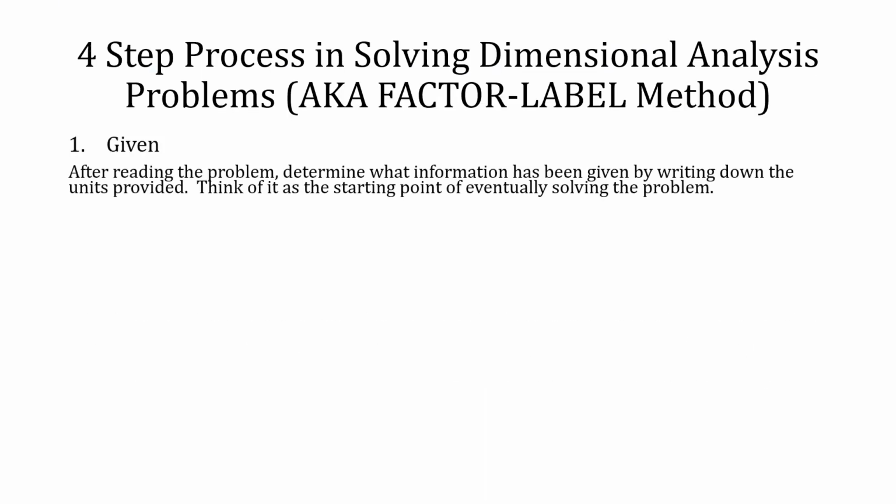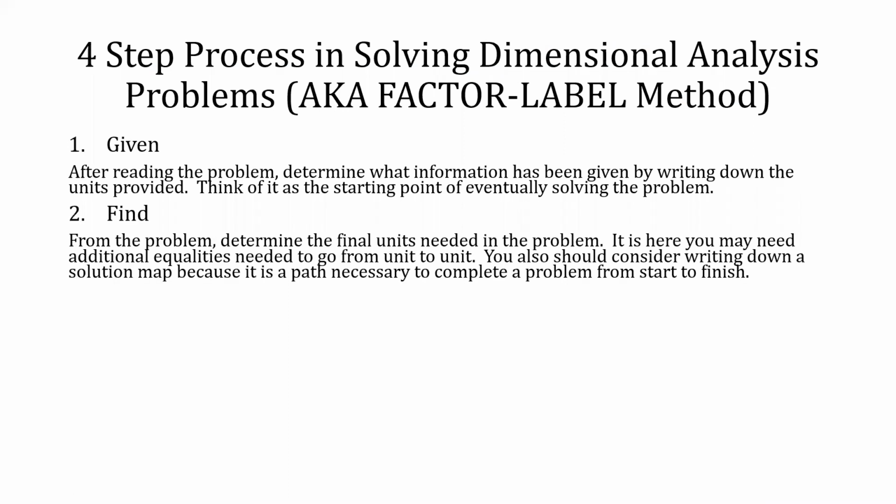1. Given. After reading the problem, determine what information has been given by writing down the units provided. Think of it as the starting point of eventually solving the problem. 2. Find. From the problem, determine the final units needed in the problem. It is here you may need additional equalities needed to go from unit to unit.